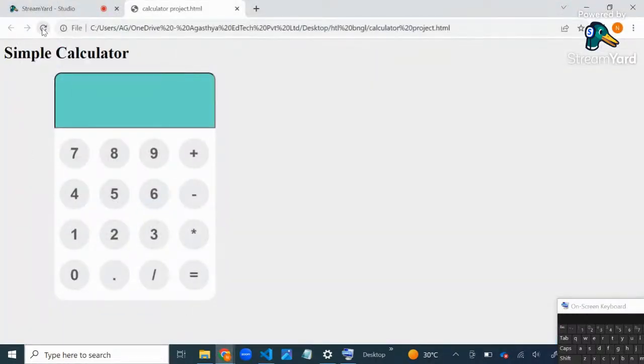Okay, now how to start it, guys? How can we approach? Which is the first tag we need to open in order to build this calculator?